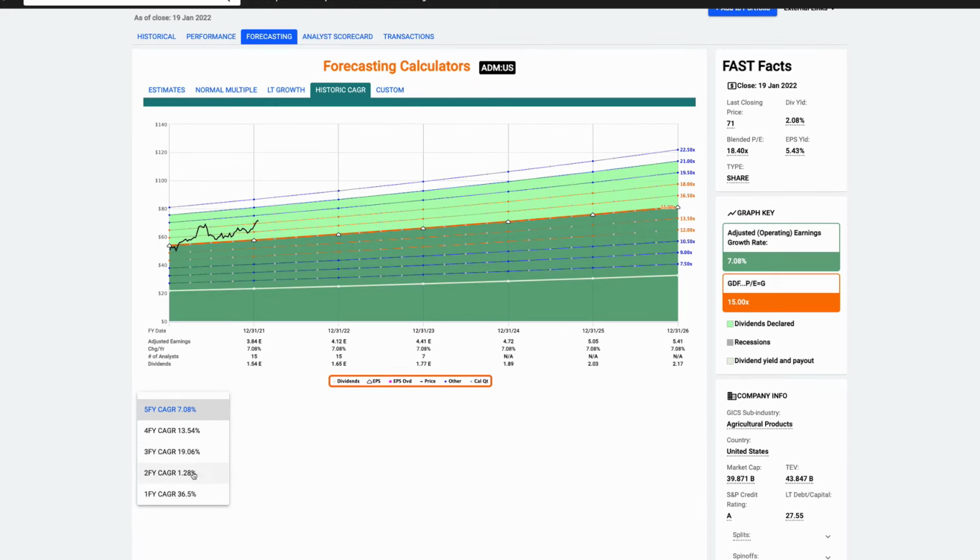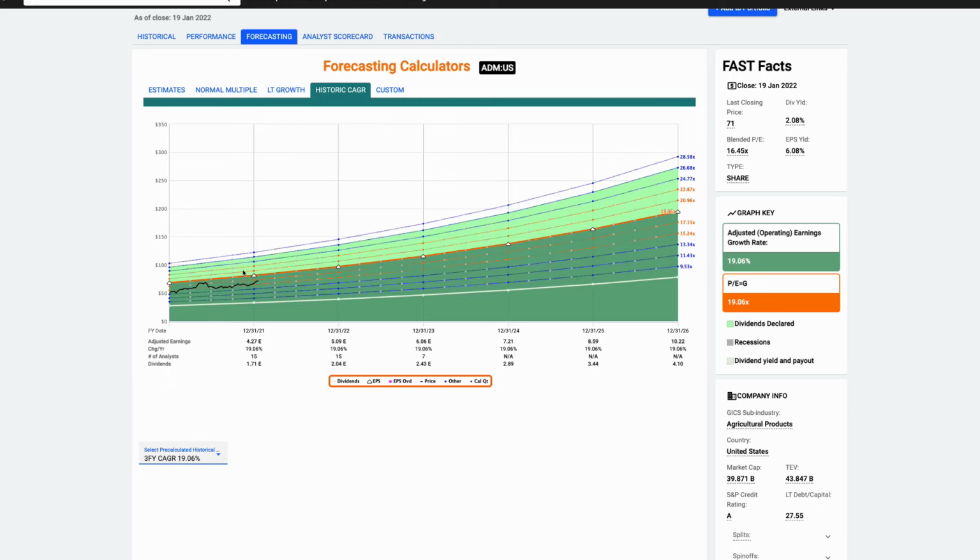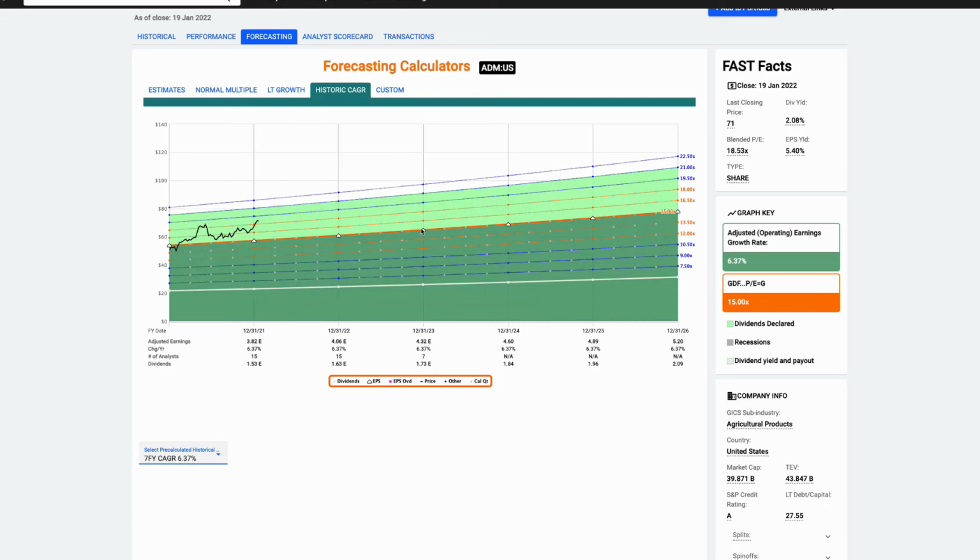Now, once again, this box down here can be used to see what growth rates have been in the past. And they're anywhere from an average, I would say, just looking at these numbers, maybe 6 to 7%. And then we've got some higher numbers here, which I wouldn't say to use these ones because it's not easy to grow at 19.06% per year. But a number maybe like the 5-year around 7 or 6, just looking at those numbers, would be a good average.